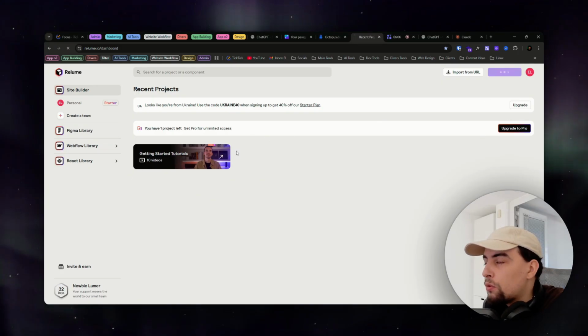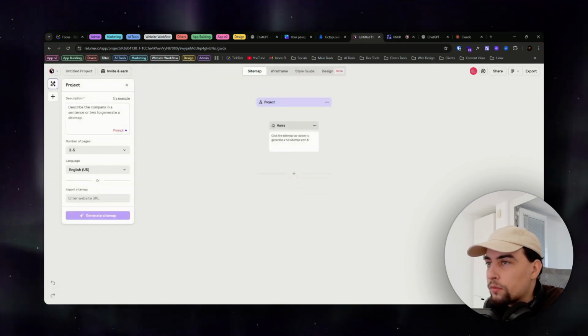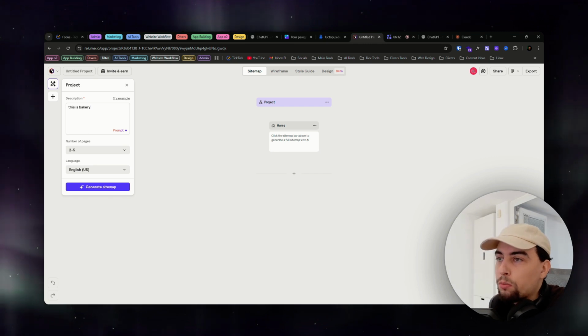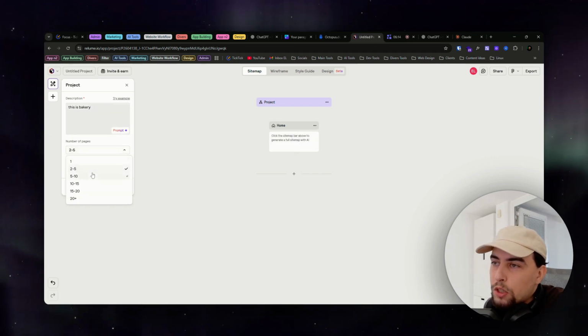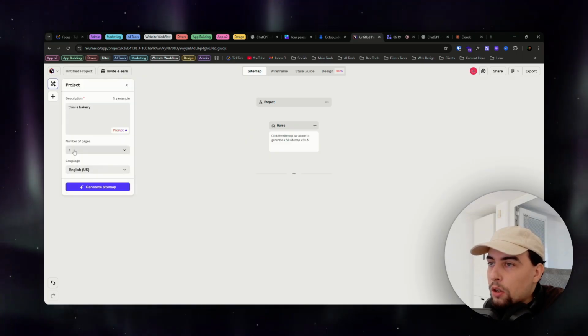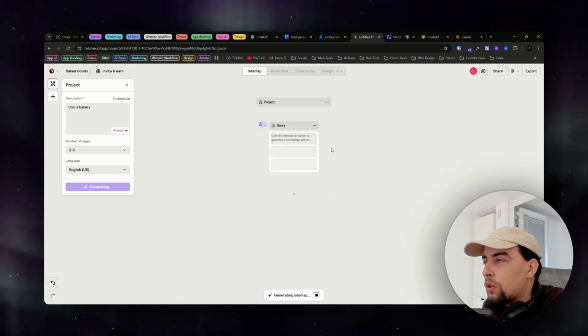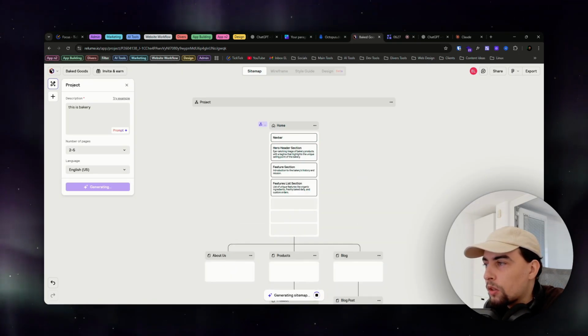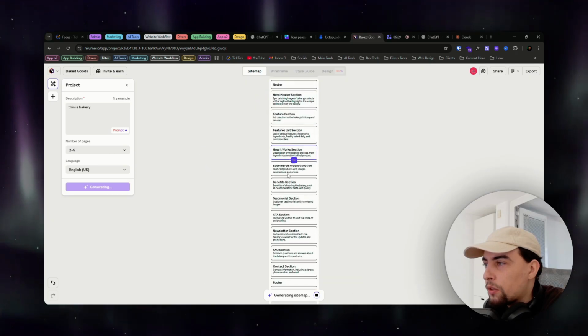So you will do a new project. This is a bakery. So here you will tell what your business is. You don't have to use the AI from Reloom here, but this is just to give you a quick example of what it can look like. It will generate a sitemap here with information.